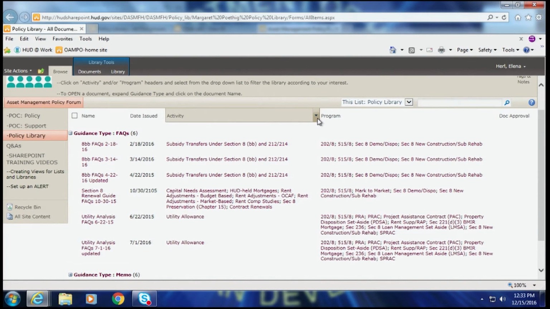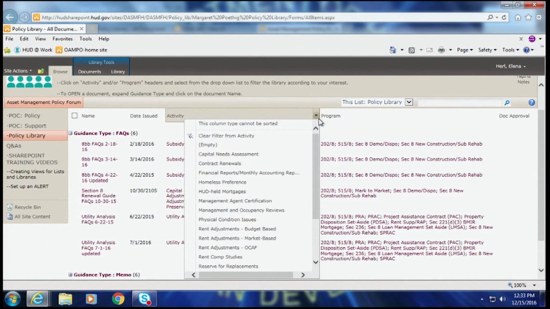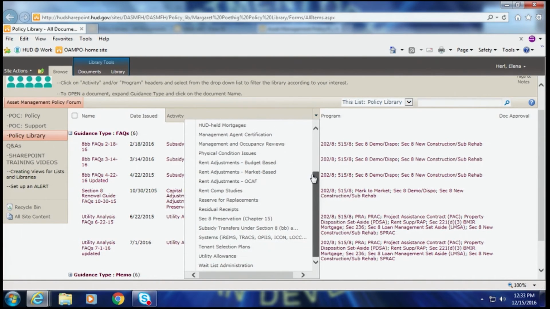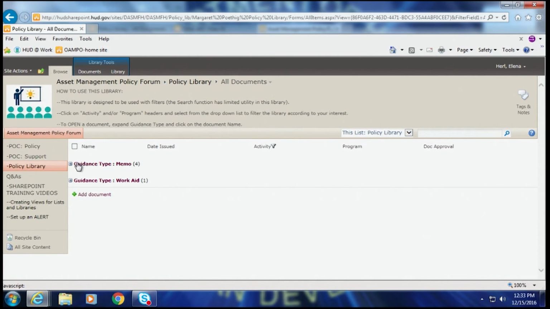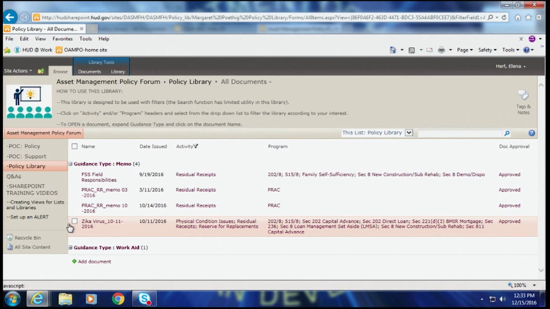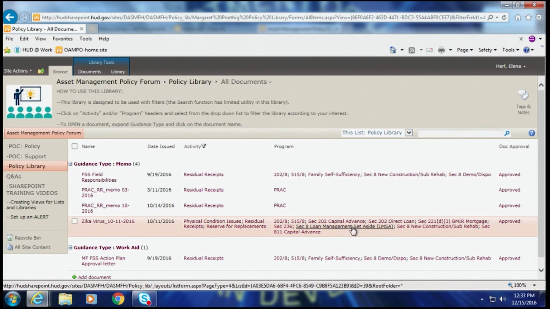For example, assuming that we want to find something that is related to residual receipts. So we'll click on activities, and from the list we will pick residual receipts. Okay, now the list is narrowed down to just 5 documents, 4 memos and 1 work aid.